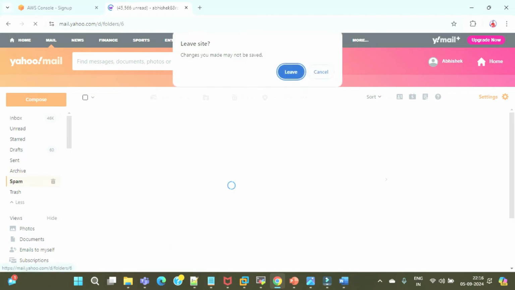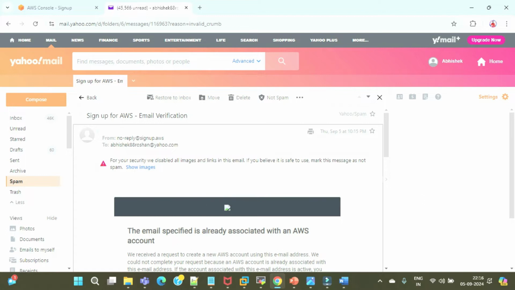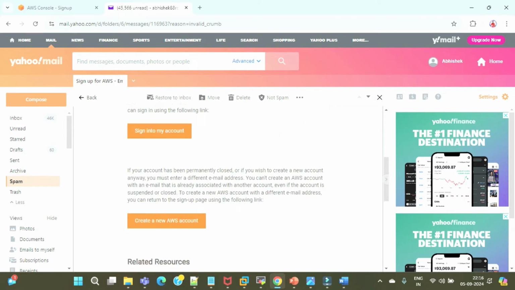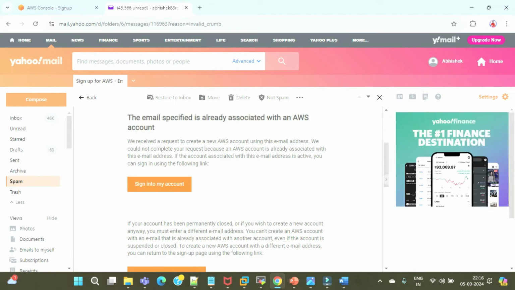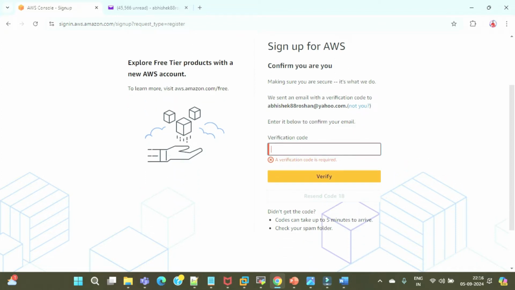It might also go to spam, so just check your spam mail also, guys, because this mail will come from a no-reply address because of security. Okay, fine. You can see clearly here that this email specified is already associated with an AWS account. It's telling me already, so I cannot create with the same account. So I need to choose a different one again.